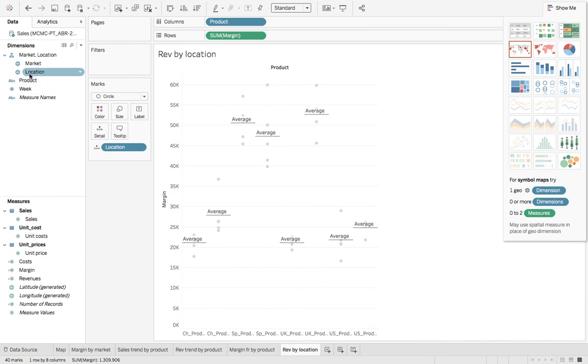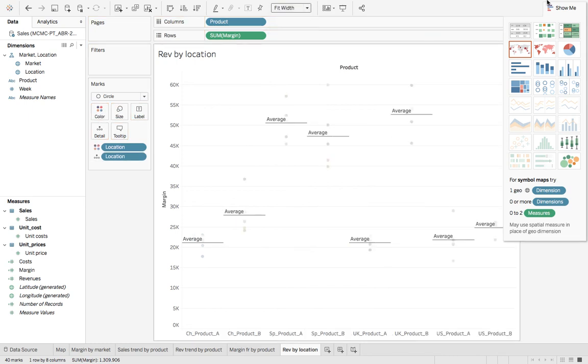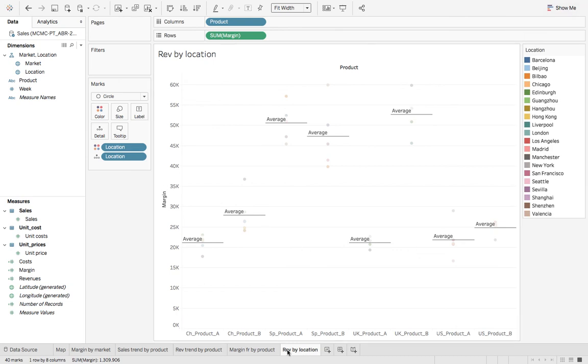Let's give it a little bit of color with the location, and let's fit it. Okay, so we have it here. Let's call it, in this case, margin. So we have all of the visualizations converted to margin, and we can see some differences here that are very interesting, but I will leave them to you to be analyzed as before.